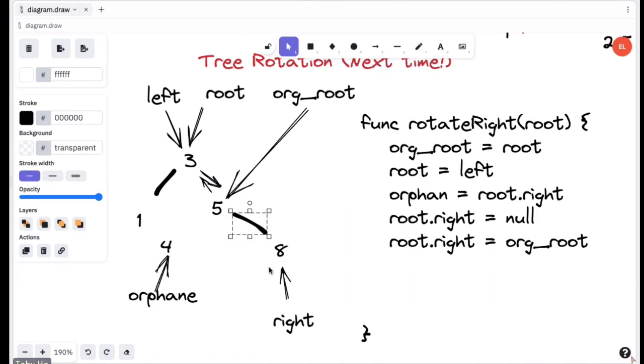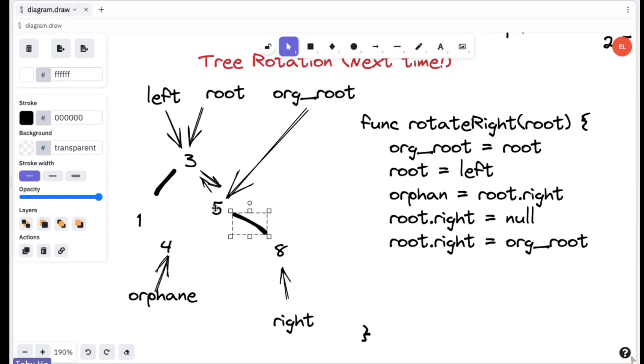They need to be cut out. The link needs to be removed between 3 and 5, and then we would just have 3 with a left child of 1, 5 with a right child of 8, and then 4 hanging out there all by itself. That's the state I want to get into, so that we can rebuild.